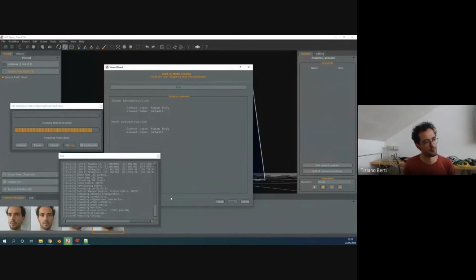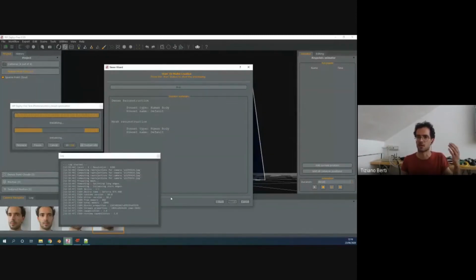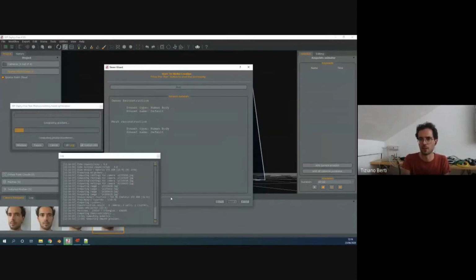So you have to test it, see what works, find solutions, and test it and test it until you learn how to shoot proper photos, depending on what you're doing. If you're doing a building, it will be a completely different setup than doing a hand or whatever.